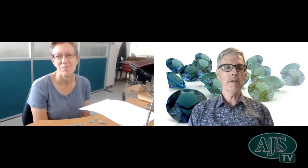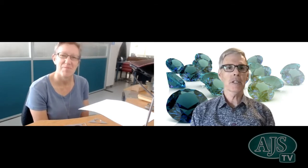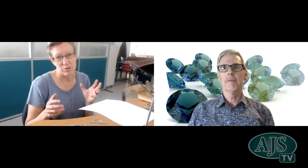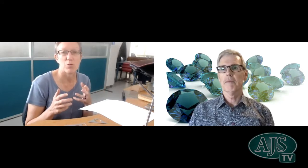Today's workshop is entitled Riveting Rivets, so we're making cold connections. Could you tell us what that's about? Basically a rivet is a way of joining material, and one of the best ways of joining material that doesn't have to be soldered. It's great for joining materials like acrylics, plastic, laminates, metals that can't be soldered like aluminium or titanium. It's a very handy technique because it means you can join all sorts of materials in your jewellery that otherwise you wouldn't be able to.